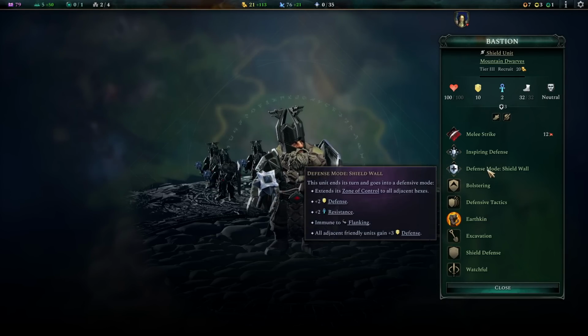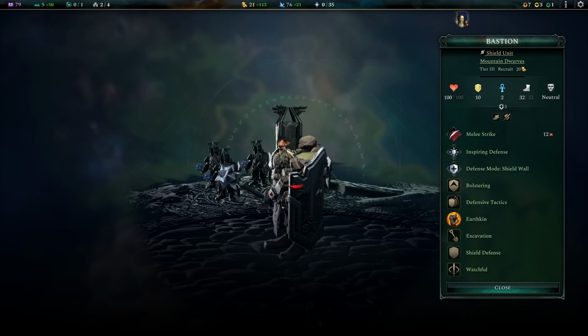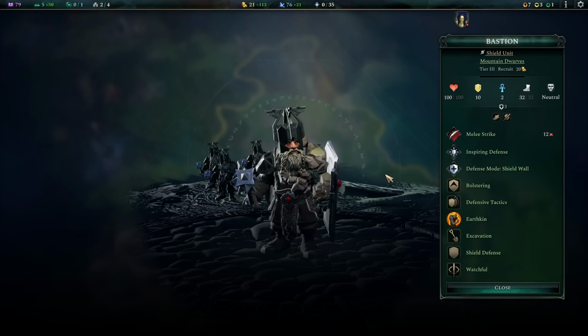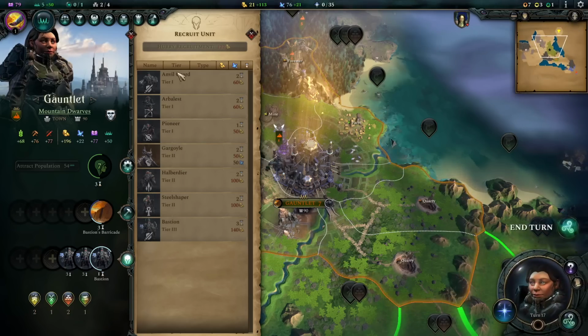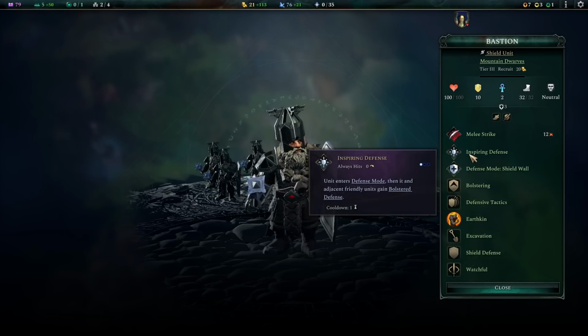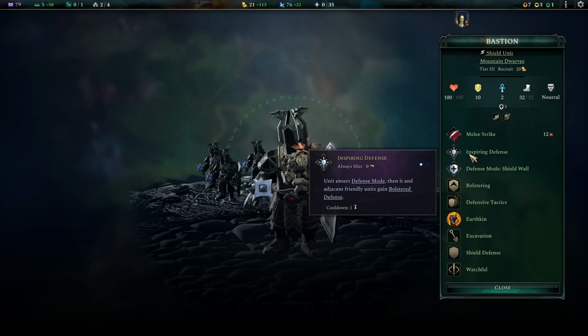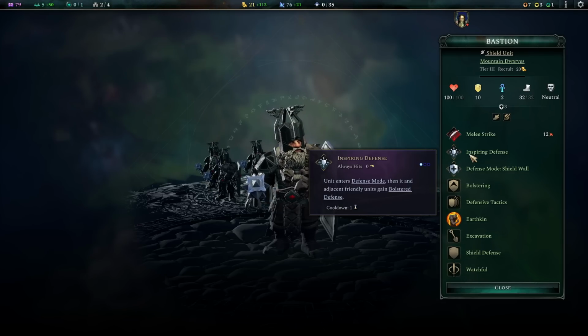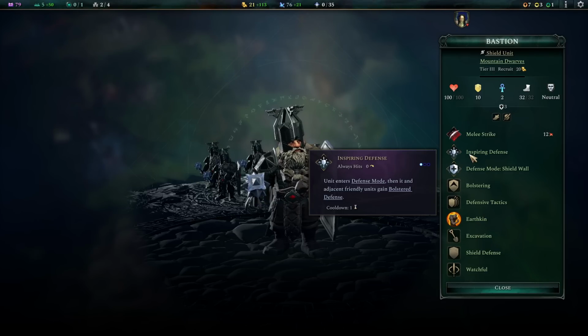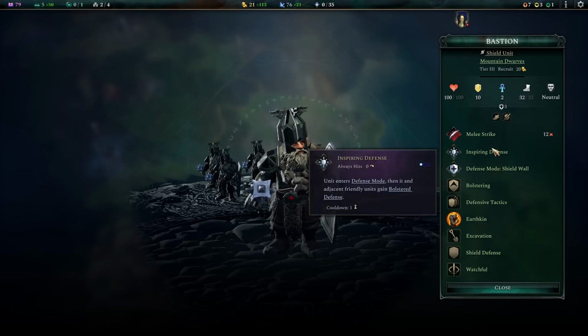So what's their point, you might ask yourself? I've heard that people were talking really bad about these units, and I think that's absolutely unfair. First of all, they are just a massively souped up version of your anvil guards, but the inspiring defense is really interesting because this is an opportunity to just generate bolstered stacks every second turn, and giving your allies the defense bonuses from the shield wall and everything.